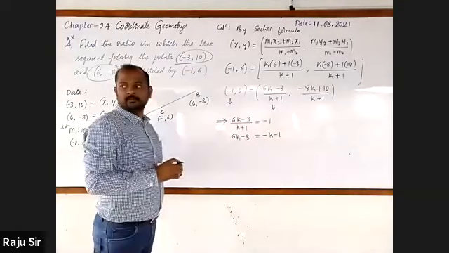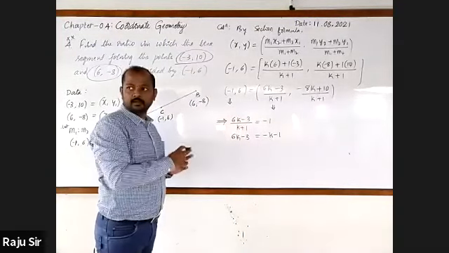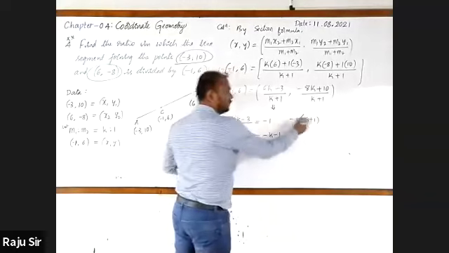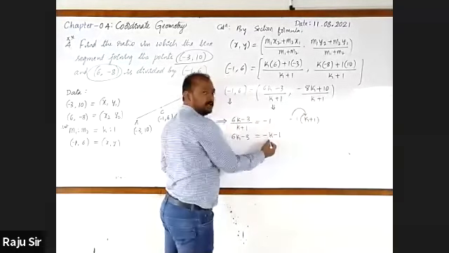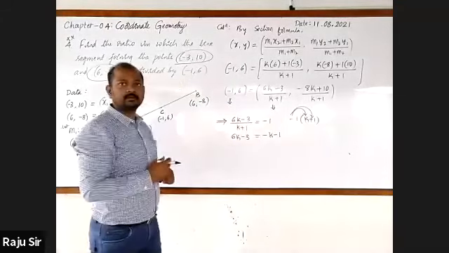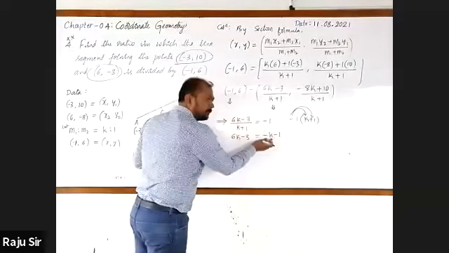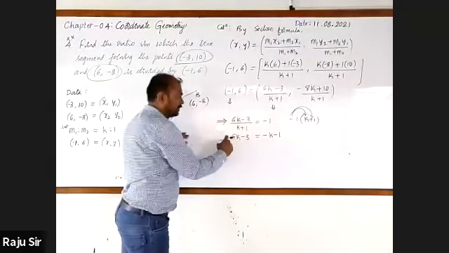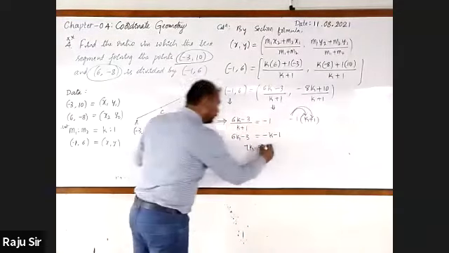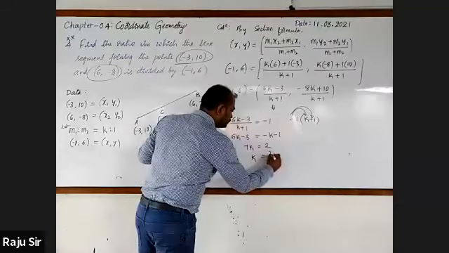If any doubt, ask me. Any doubt? Here we are cross multiplying. Minus 1 into k plus 1. It will multiply minus 1 into k, minus k. Minus 1 into plus 1, minus 1. Next, transfer minus k to the left hand side. Plus k. 6k plus k is equal to 7k. Transfer minus 1 to the right hand side. Plus 3. Minus 1 plus 3, 2. k is 2 by 7.